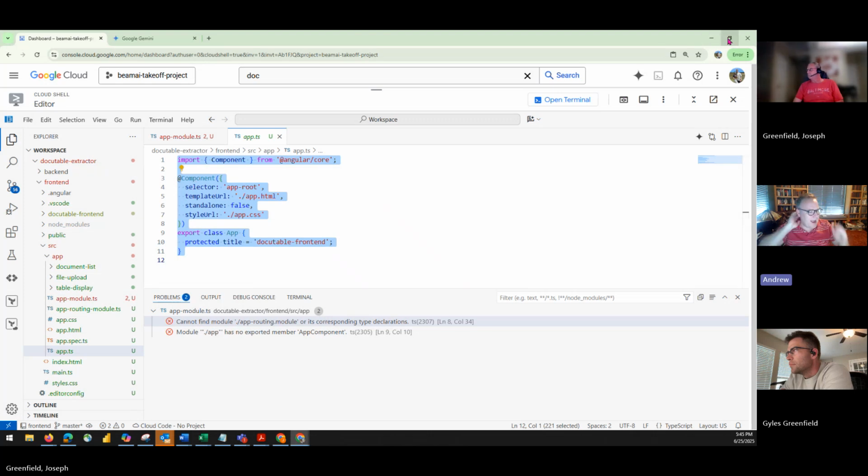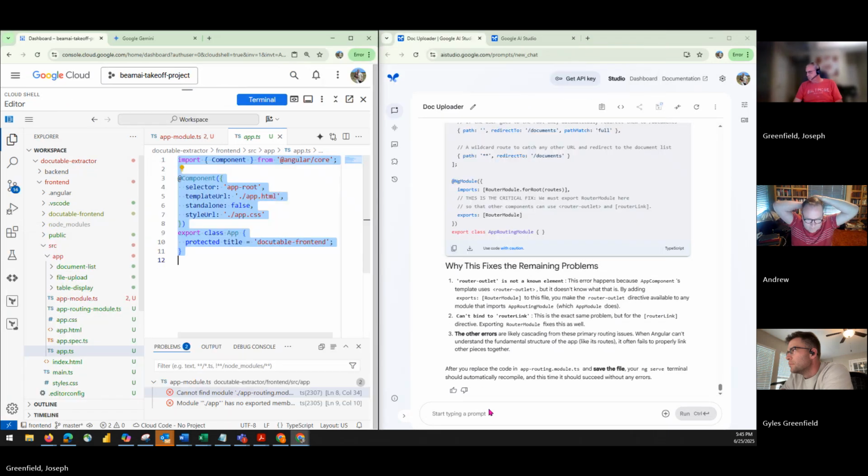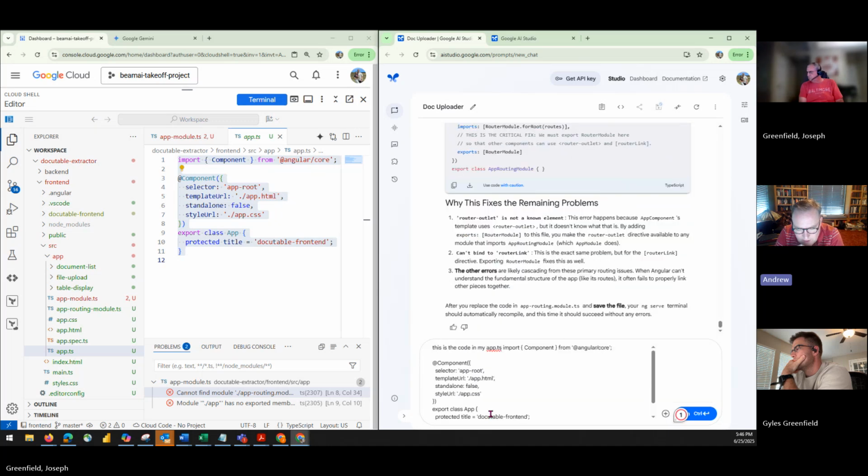Okay. Go back to your AI and say, this is the code in my app.ts, and then paste the code in there. And then boom, just drop it in there. I think we missed, that looks like the default. I think we missed populating some code.